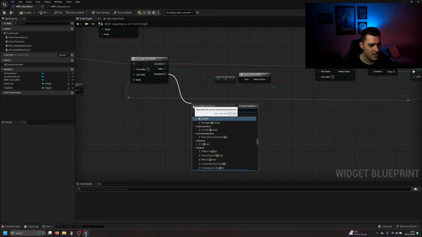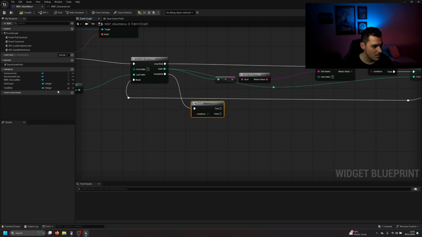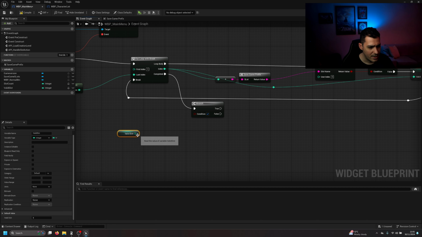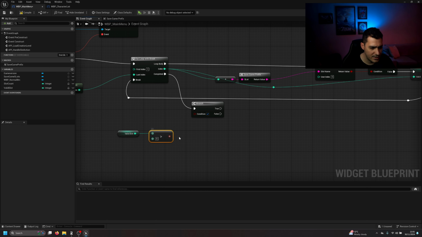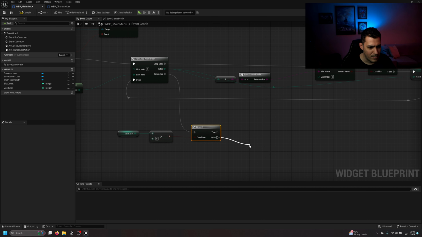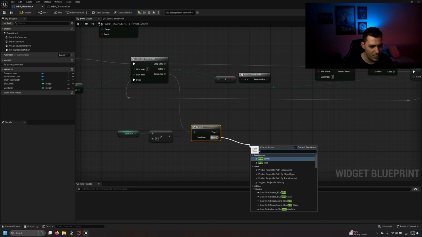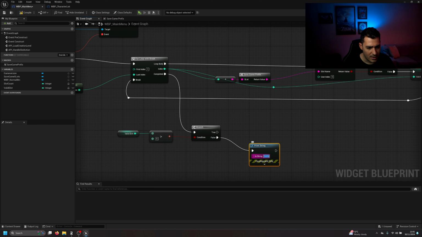Now I'm going to create a branch, and I'm going to get the valid slot. If it's greater than, let's say, 0, then it's valid. Else, we're going to create a print and say you have to delete a character.